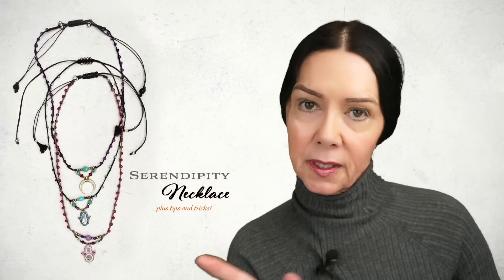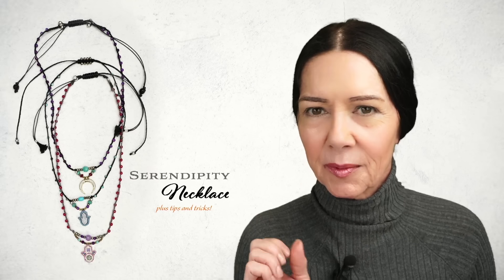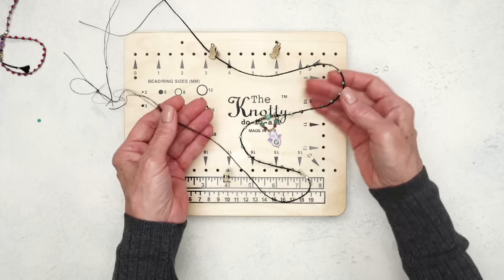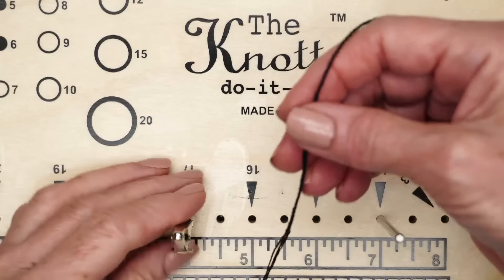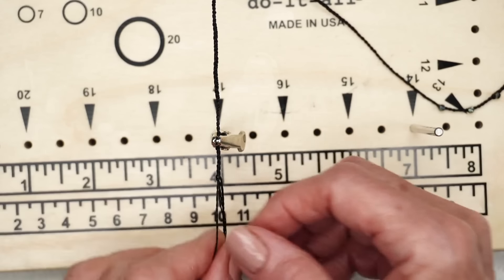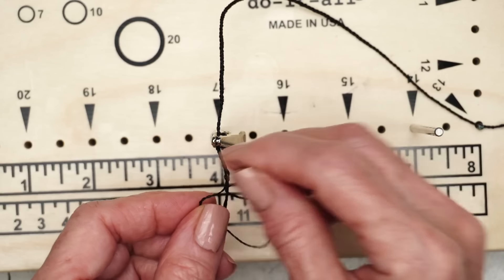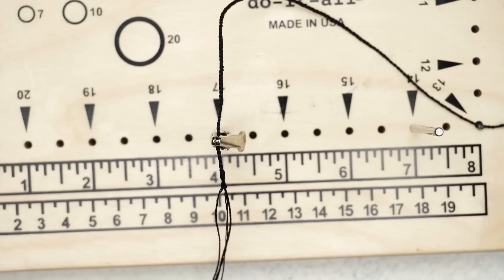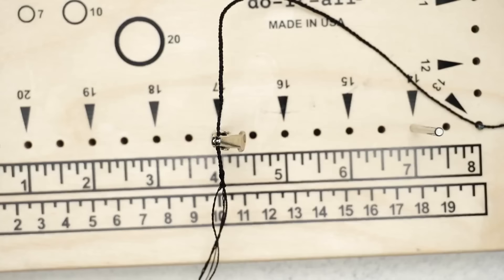I have finished braiding. One thing I didn't show you is the quick way to tie the end off after you've finished braiding. I take one of the cords and just do an overhand knot — this is just a temporary hold. What I'm going to do is put little fluffers on the end, take this to the next level. You could just string beads on the end, but I'm going to put little fluffy things. Let's make those.